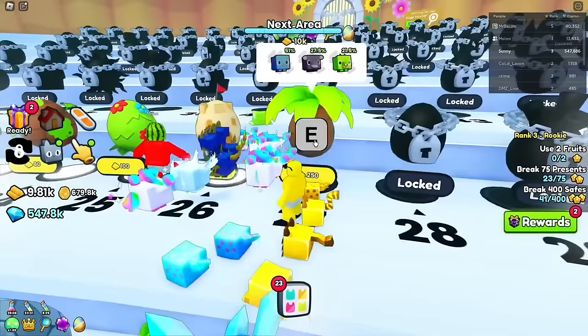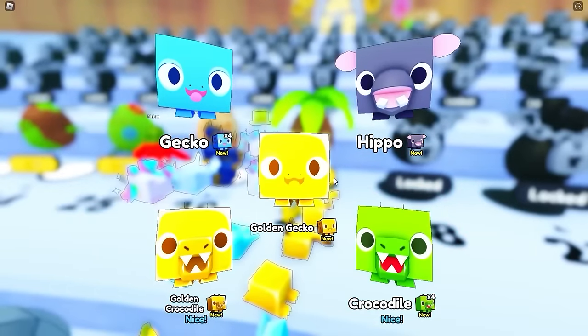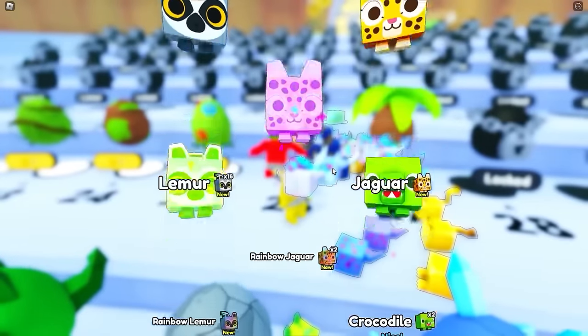I don't think so. So first things first, let's open 11 of these. Make sure we get all of these pets. And now I'm gonna grind for the 0.6%. Yeah, bro, that's the only pet I don't have right now. Oh, I got rainbow jaguar and rainbow lemur.